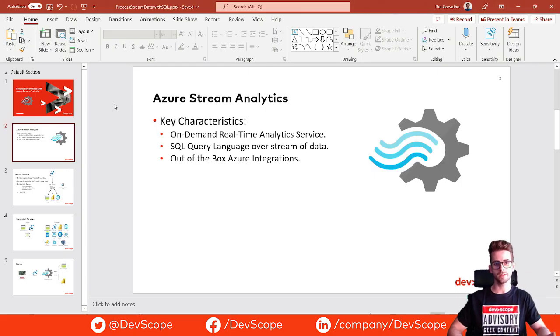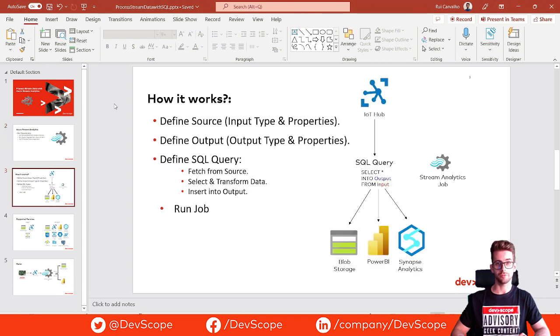Azure Stream Analytics is an on-demand real-time analytics service that brings data from an input, works that data using SQL, and sends that data over to many other sources like Power BI, blob storage, data lake, etc. All those integrations with those sources are out of the box, so you don't need any external integration to do that kind of processing.